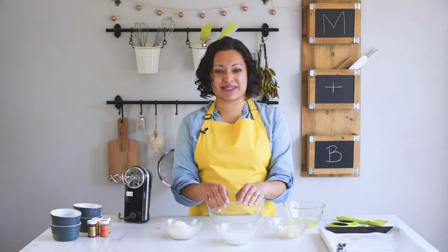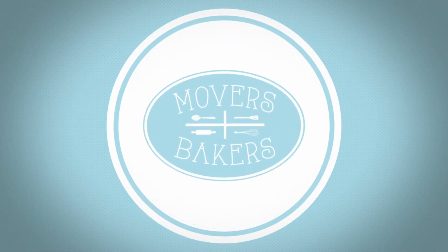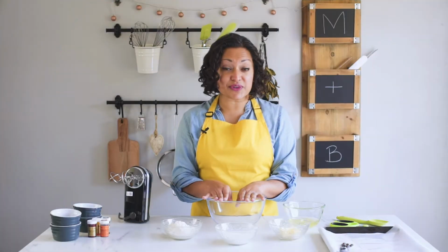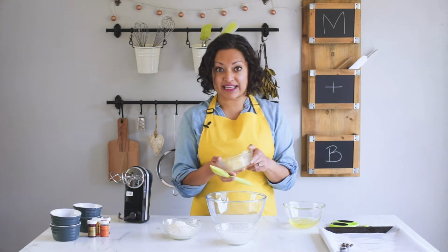Today I'm going to show you how you can make a pumpkin roll cake but spruce it up and make it extra special with some decorations. Let's get baking. So first of all, I'm going to make the batter for the decorations because we're going to put that on first and get that setting.